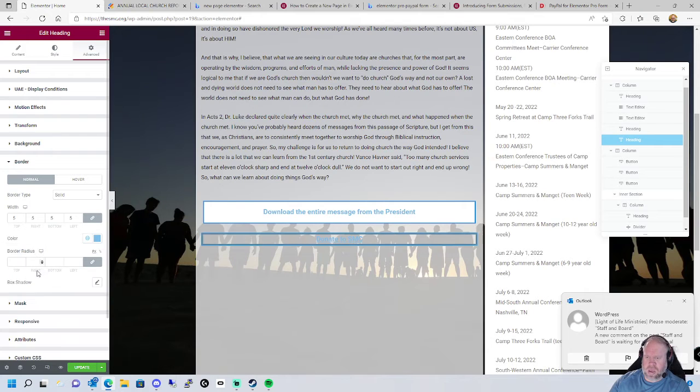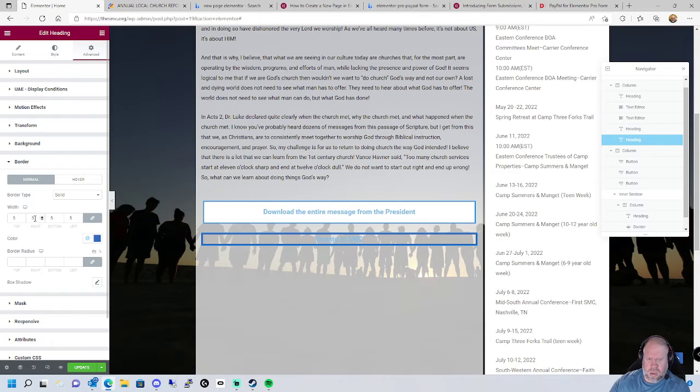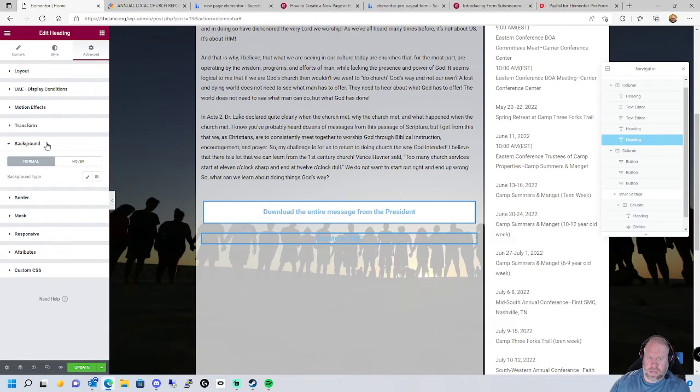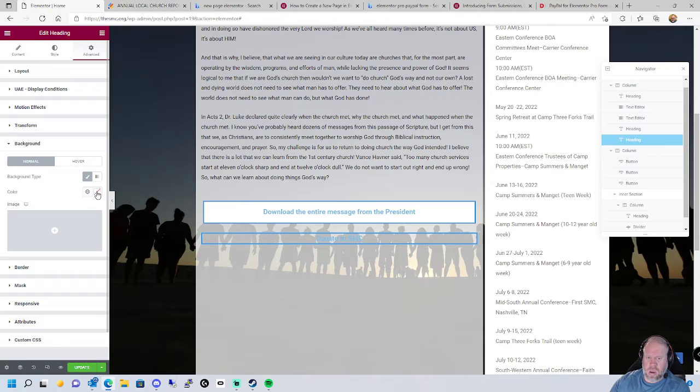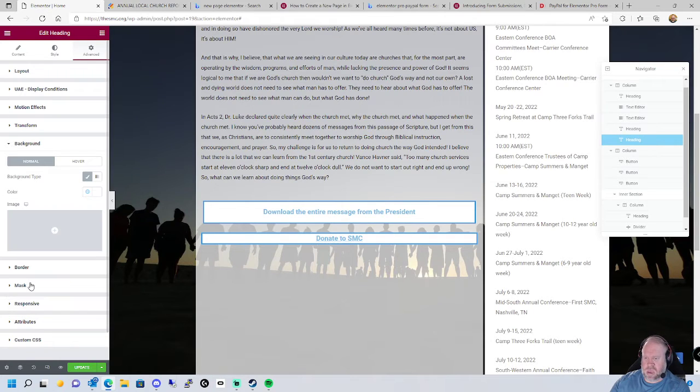So I'm going to change it. I'll make it the primary color. Actually, I'm not going to do primary. I'm going to do theme color. Actually, I'll make it 2. Make it 3. 3 appears to be about right. Wrong color though, so we're going to fix it. Theme color. Boom. And background color is what we really want. Take it. Change it. Color here. And just going to do a nice white. White is FFF, so it's theme color 6. And there, we got it. So update. I shouldn't have done that, but that's okay.